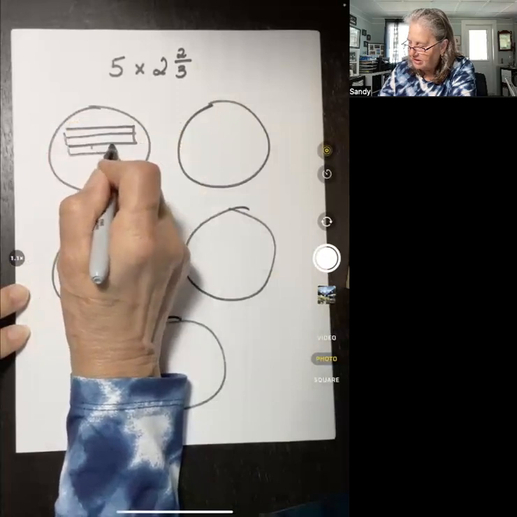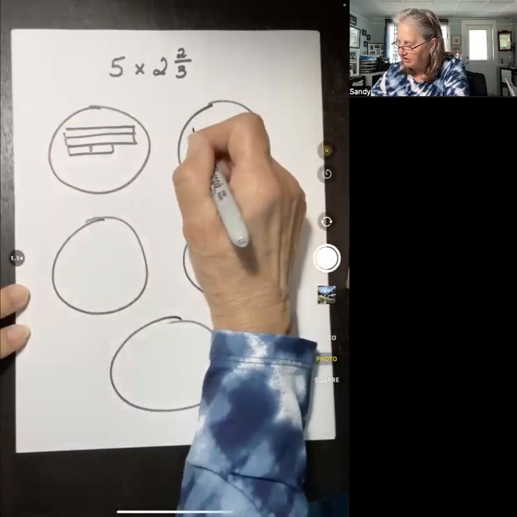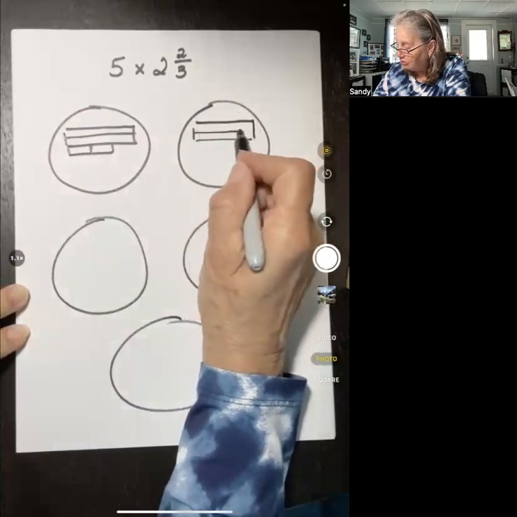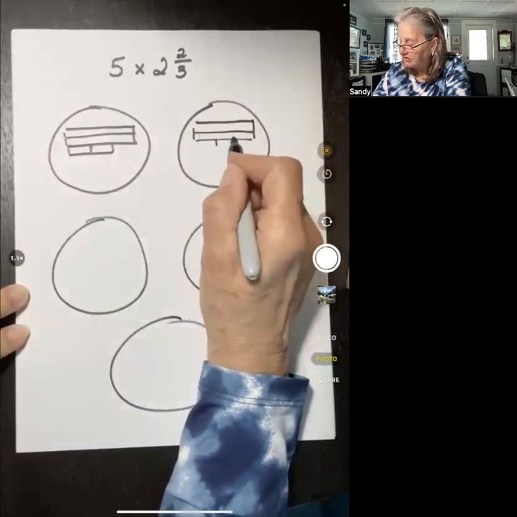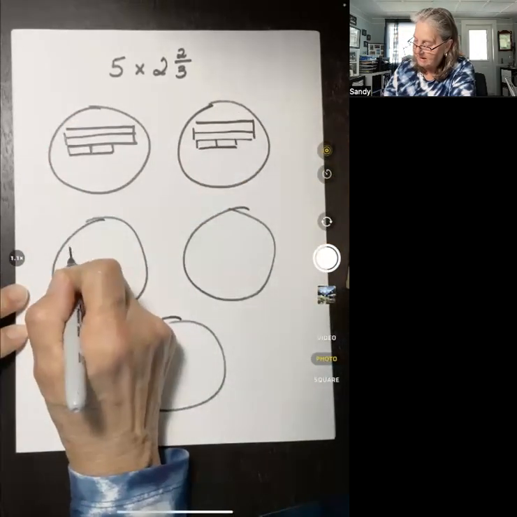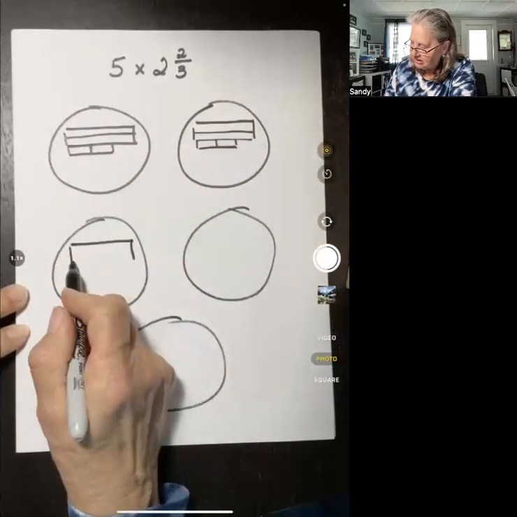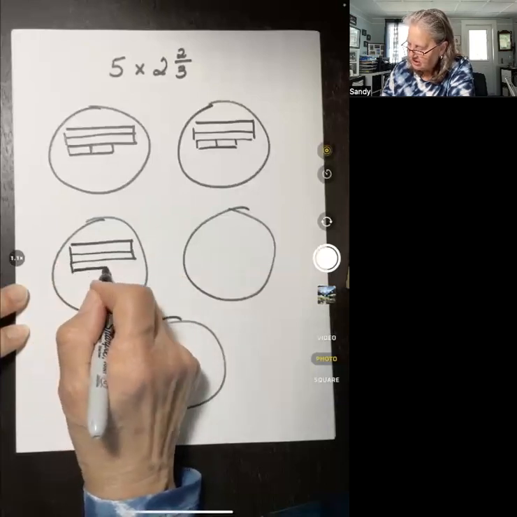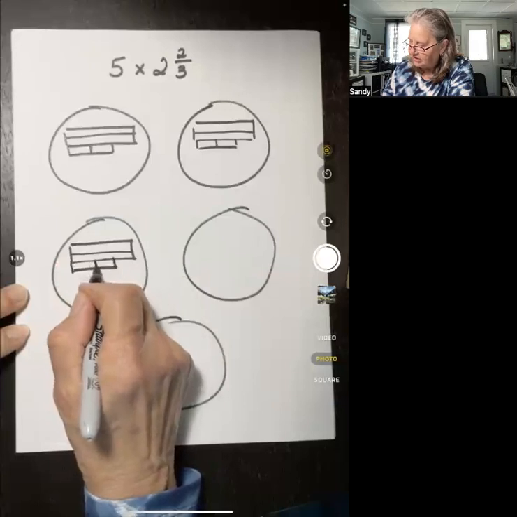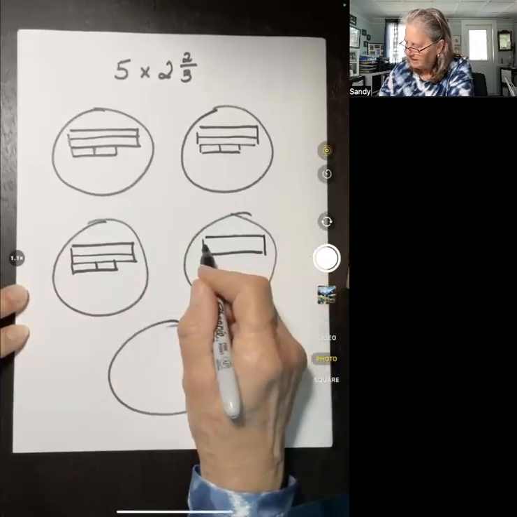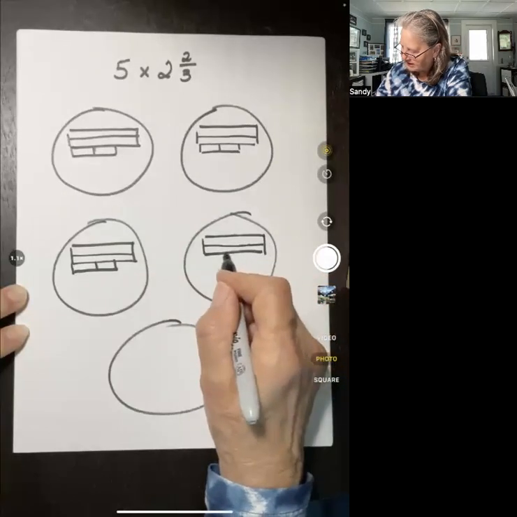So I'm going to draw these 5 groups of 2 2/3. And if you want to pause the video, you draw the 5 groups of 2 2/3, and then we can compare when you come back with me. But once you do this, after you're doing this for a while, do you notice how you keep thinking, oh, I need 2 wholes and I need 2 1/3 pieces in here.